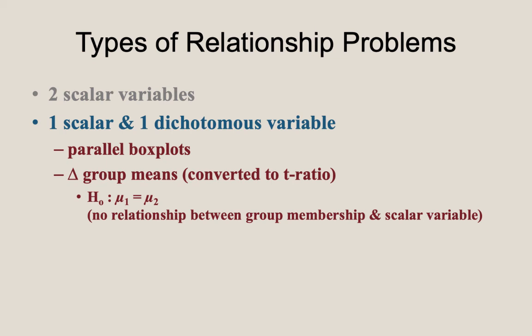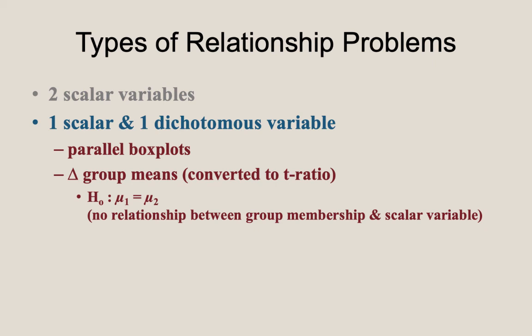In our case, we have a grouping variable. The dichotomous variable indicates which group you might be in, and we have a scalar variable, the thing that we measured. And the question is whether or not there is a relationship between the values on the scalar variable for the different groups. If there is no relationship, then the average for the two groups should be the same, which means that there really aren't two groups. The distinction is artificial. Thus, there is just one big group, and thus the means should be the same.